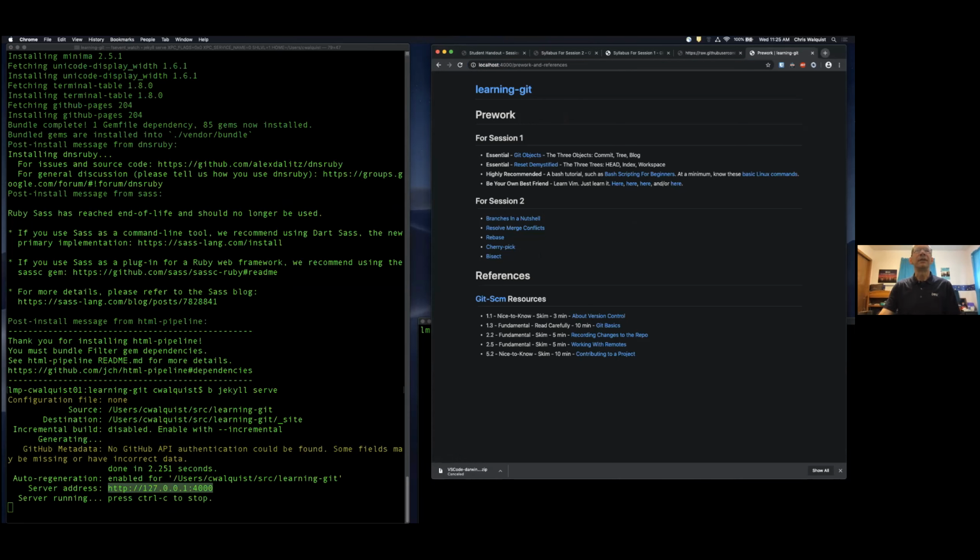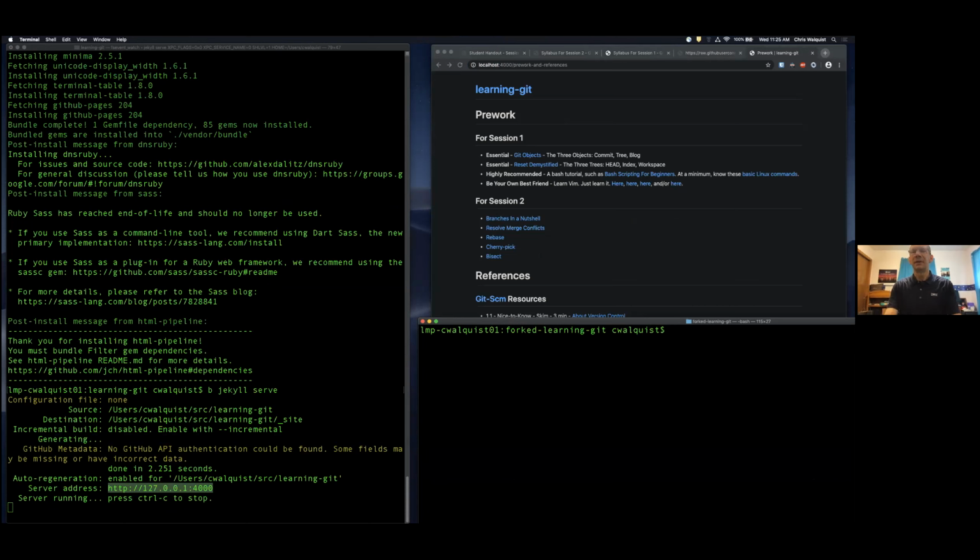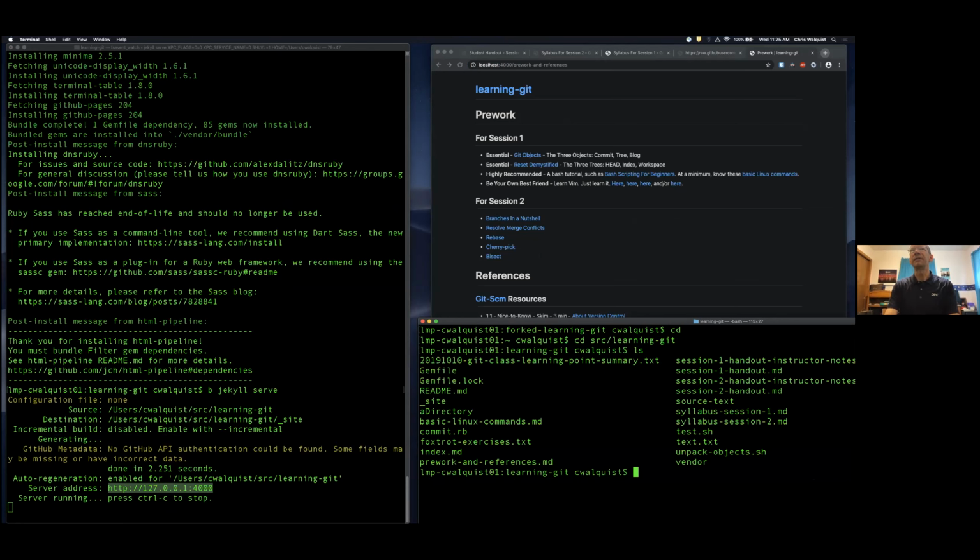And then if I change something, it'll actually recompile the file. It watches the files to see if they have changed.